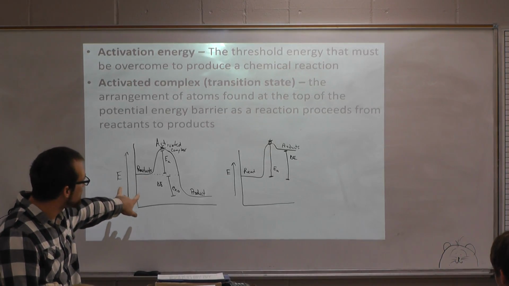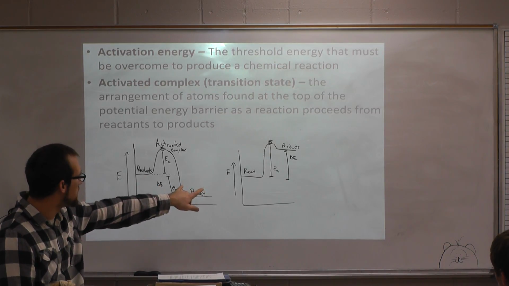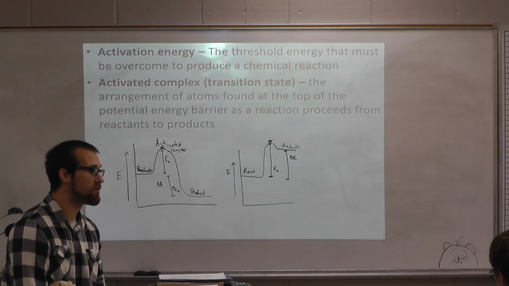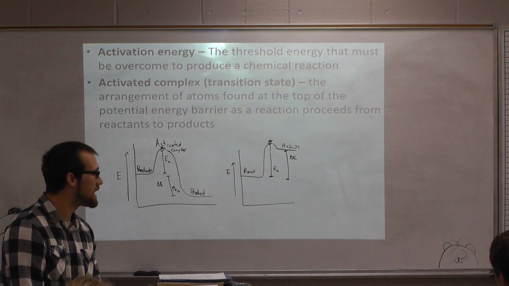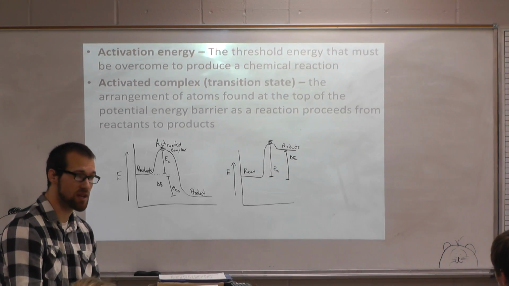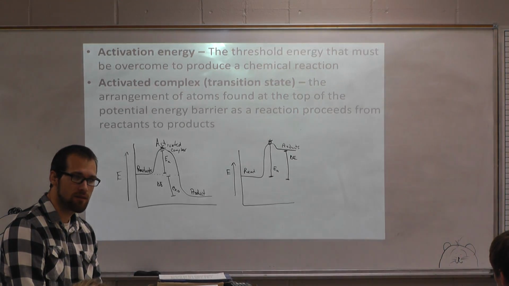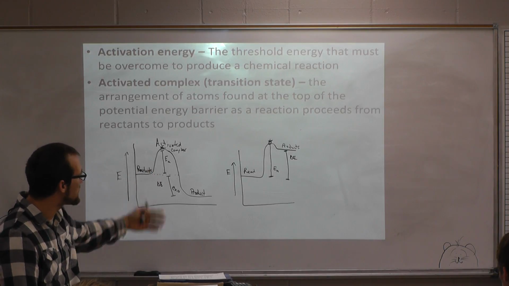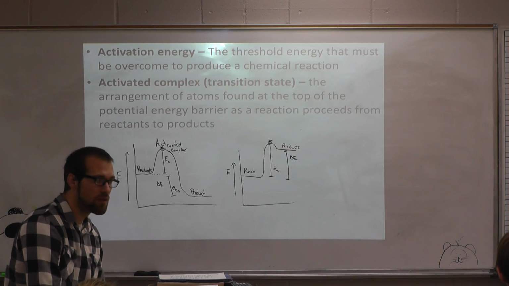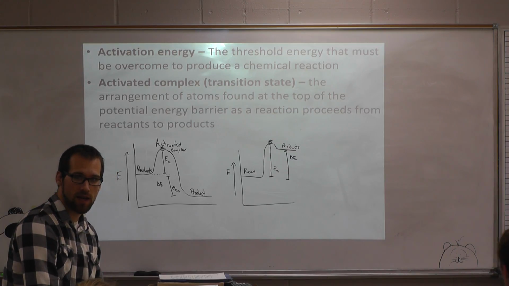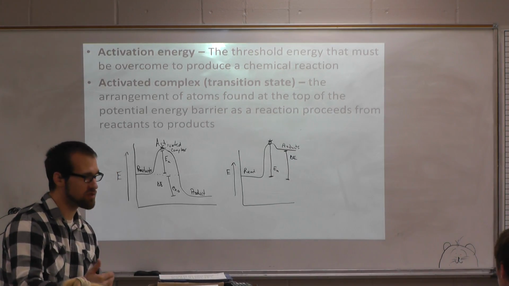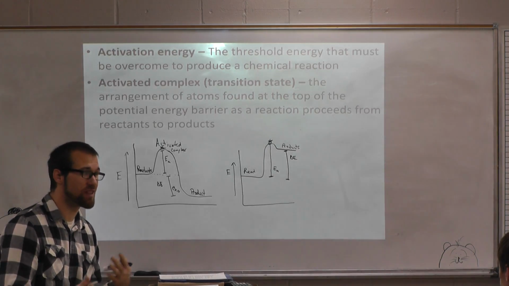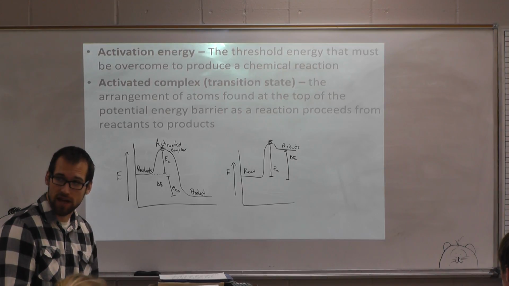I have an exothermic reaction and an endothermic reaction here. Where's the highest point of energy on both of them? About the same. But it's in the process of overcoming what? Oh, it's in the middle. What are we overcoming? What's the hill called? Activation energy. Yes. So it doesn't matter if you're exothermic or endothermic. From a speed standpoint, you have to first get over the hill, which is our activation energy.